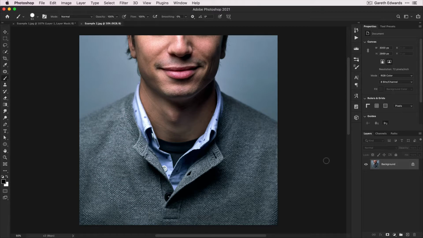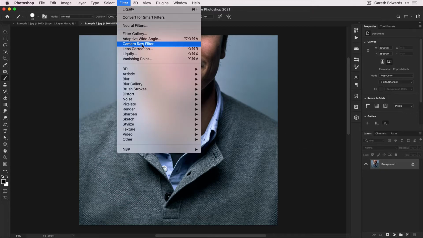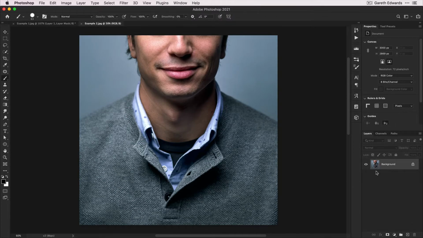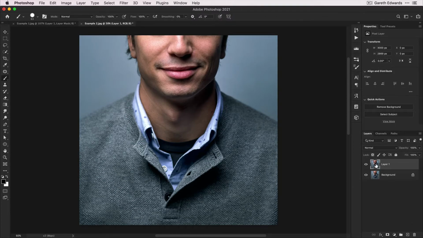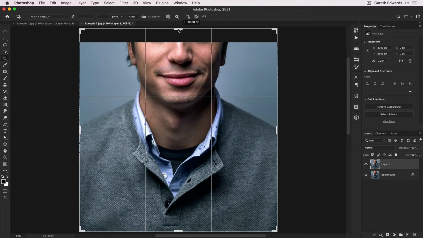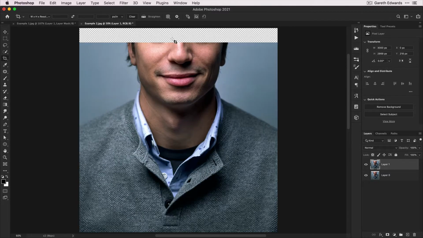So if you have a look at this shot, the image is cropped. There's no area for the eyes to even exist in the image. And of course, no surprise, if we go Filter and Face-Aware Liquify here, there are no faces detected. But if we press Command and J to make a duplicate of the layer, a bit like last time, what we need to do in this situation is press C for the crop tool, and we're just going to drag it up to extend the canvas around where the eye area would be.